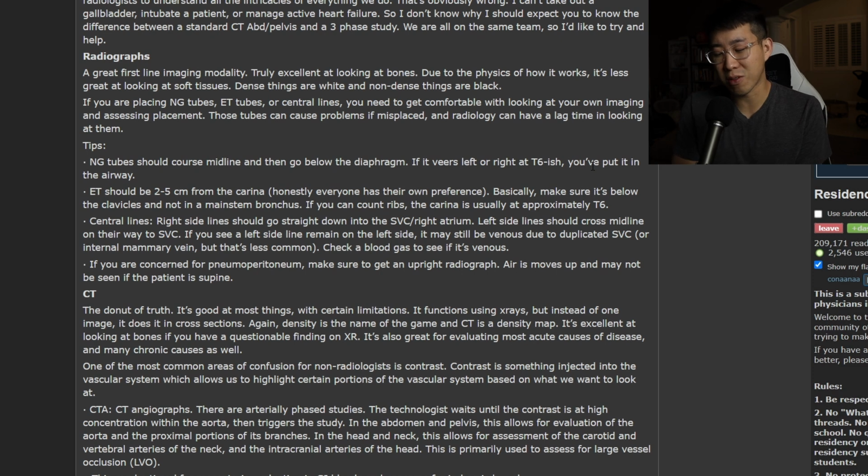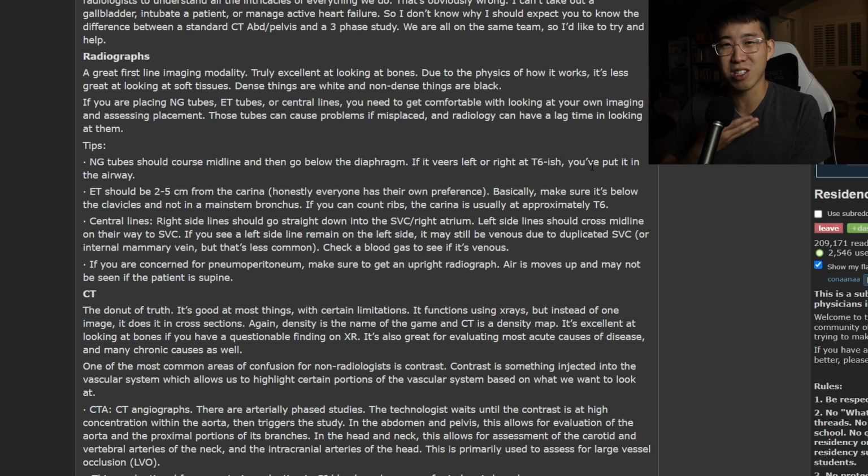And this is actually a really good learning point that I learned in residency: ideally, to assess NG tube placement, a chest x-ray is actually better than getting an abdominal x-ray. A lot of times we get the abdominal x-ray, and I've even tried to order a chest x-ray to assess NG tube placement before and had the nurses tell me it was not allowed at this location and this was not part of protocol or something like that.